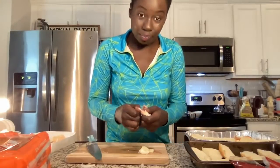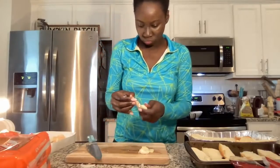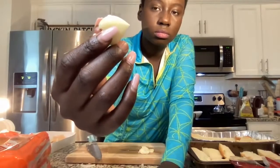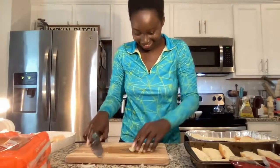But y'all, look how big this garlic is. Look at this. Not from the store. From my brother's garden. Thank you, Grow Family Network.